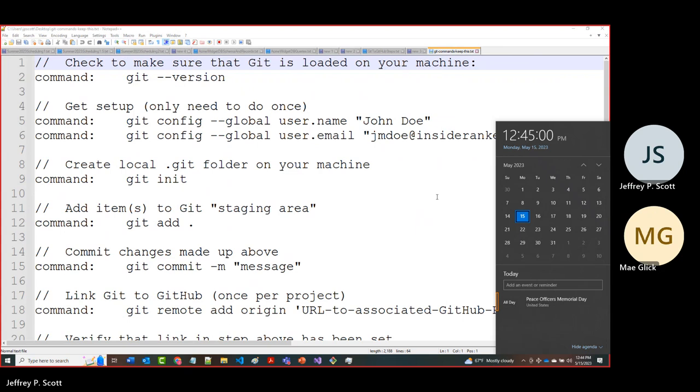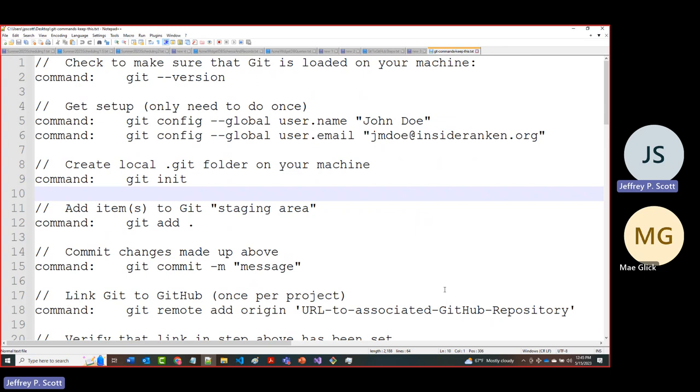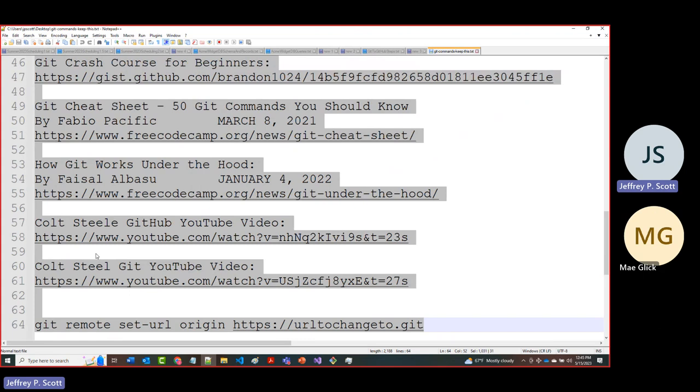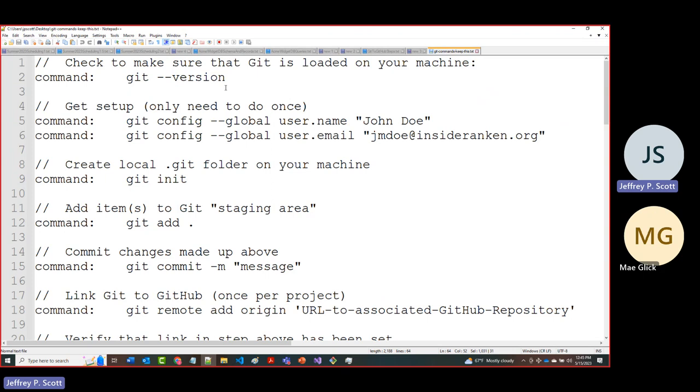All right, then it is 12:45, so I'm going to start up. I have gotten into GitHub, not the way I wanted to, but I had to go in through dark mode. So everything is cool and we'll get it all fixed. I sent you all this file during the break. This stuff from really line 34 on down, it's just some URLs you can look at if you're interested. If you're not, don't. But this is the stuff that everybody is going to have to do.